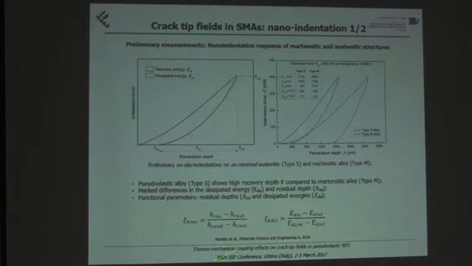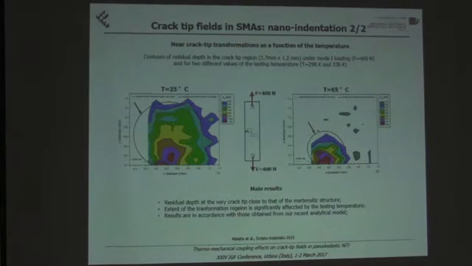So based on this consideration, we identified some damage or transformation parameters which are based, in a few words, on information taken from this response. And by using these parameters, we were able to capture the transformation zone in the crack tip region. This figure shows the map of the transformation region at two different values of the temperature, 25 and 65 degrees, obtained from nanoindentation by a nanoindentation matrix, and the black curve represents the prediction of our analytical model.